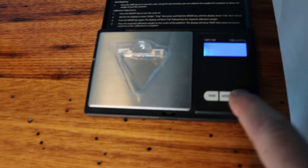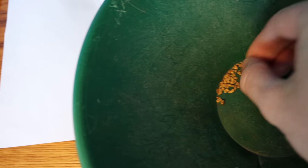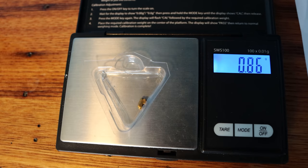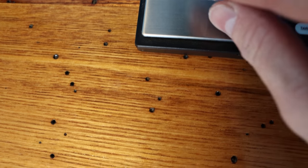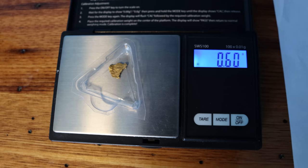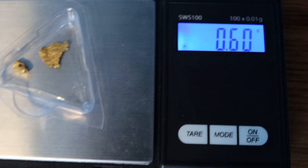Now for the weigh-in. Are we able to pay our bills? Starting with our roly-poly piece, I'm gonna guess around a gram, maybe more. 0.86 grams. Okay, now let's weigh our Africa piece. A gram. 0.60. That's still good. All right, now both of them together is over a gram. Yep. Now for the rest of the stuff.